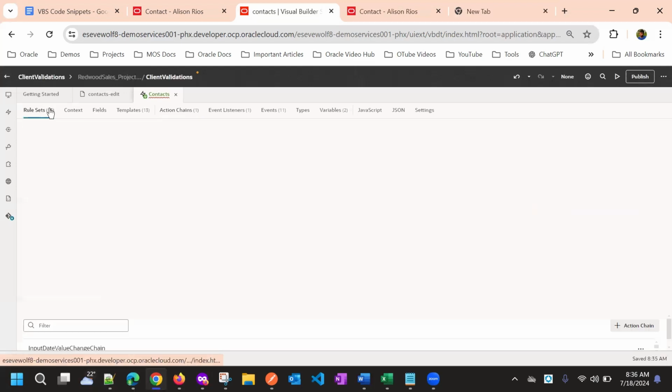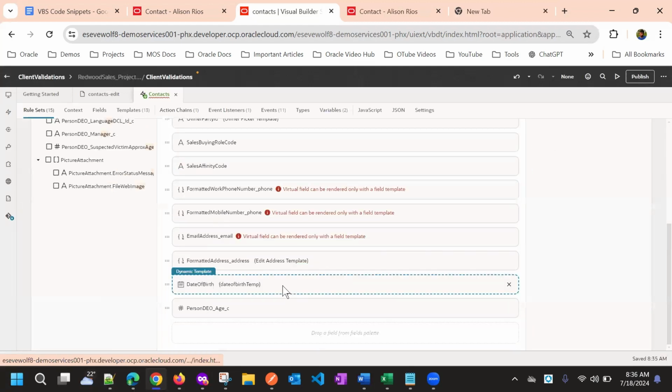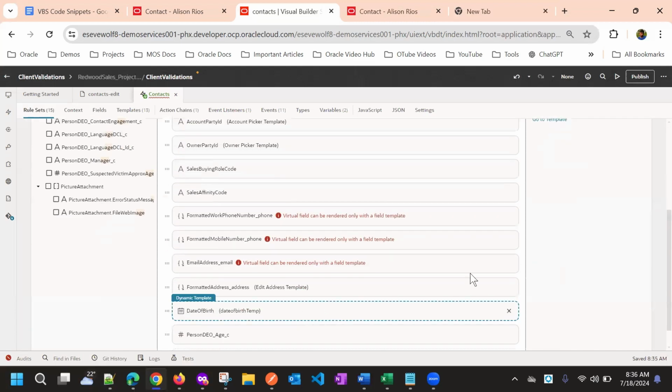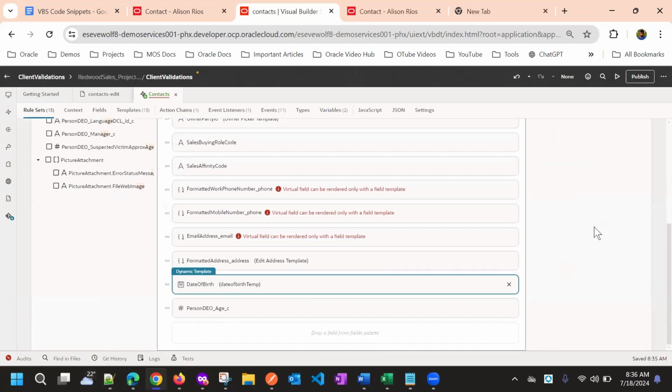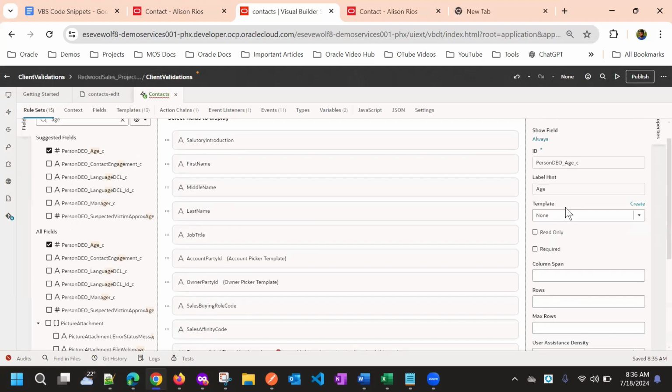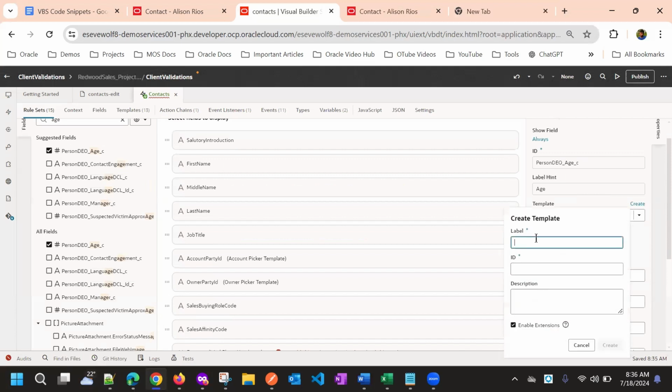at date field level. So here, whenever there is a change in date of birth, we are calling a function, and we are getting the age value, and then we are setting it to the variable. Now we need to assign that variable value to age, right? So for that, we need to go to this age field and then create again a new template here.